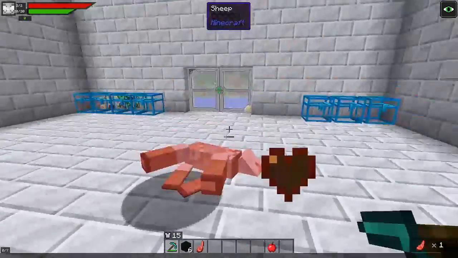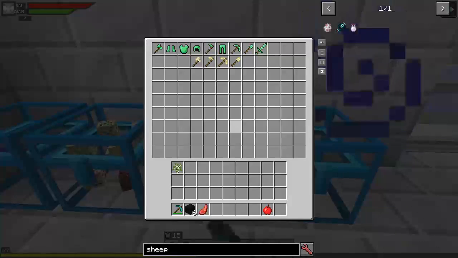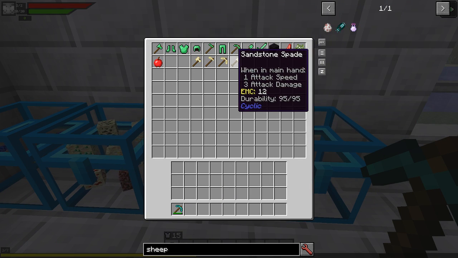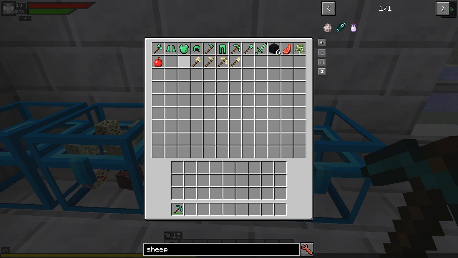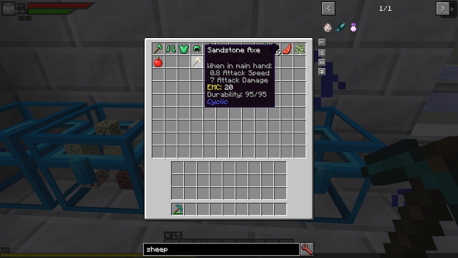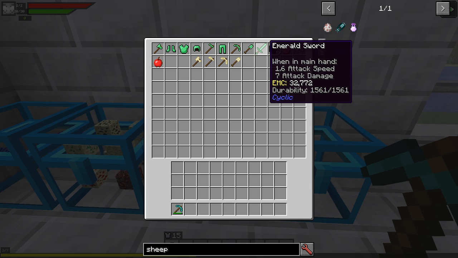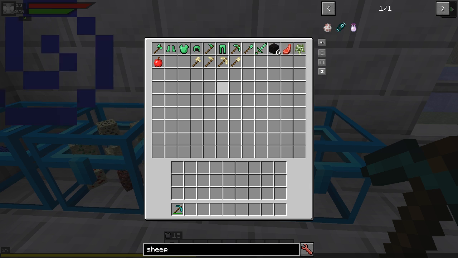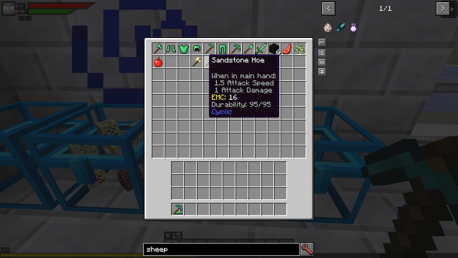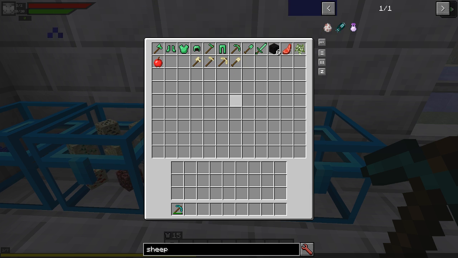Don't look at me. Alright, let's get into the next items. Throw all that stuff away. Basic tools. You can see from their stats what they do, their durability. I'm gonna guess Emerald is probably a tiny bit better than Diamond. This is exactly the same as Diamond, so they're probably exactly the same as Diamond. Sandstone are just early tools. They're basically a replacement for stone if you end up in a desert as you start.